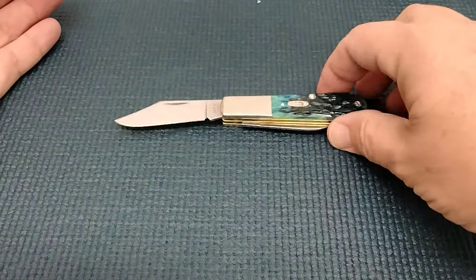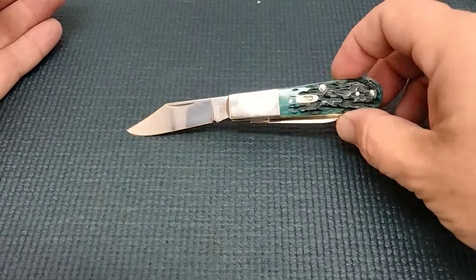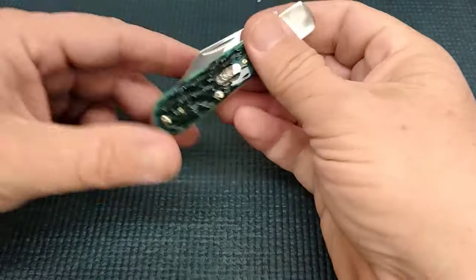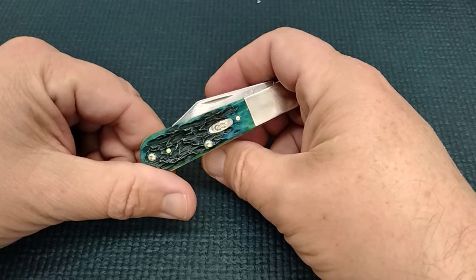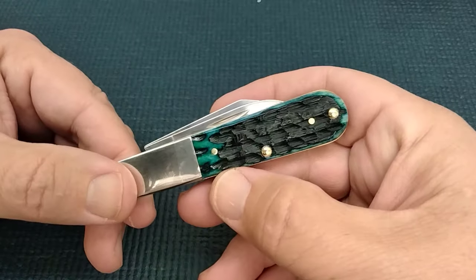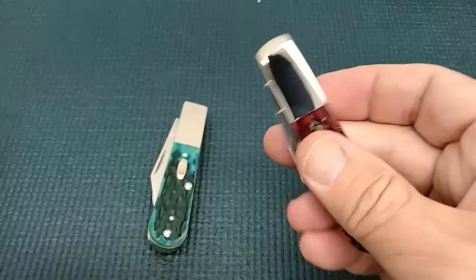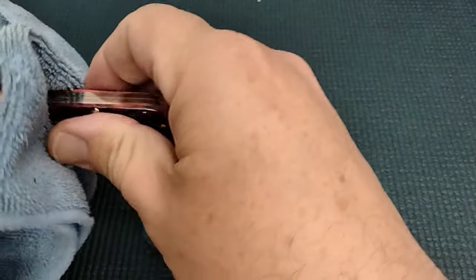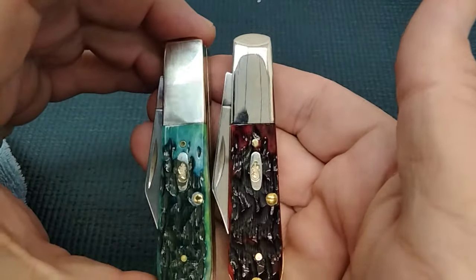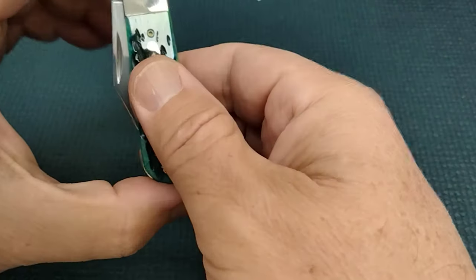So I like these. I like a mini trapper better, but the Barlow's a nice, shall we say, carry. It's a good size. I like half stops. They're kind of fun. You have a couple with a clip point blade and a pen blade. A couple variety of cutting options. So I'll bring this one out for you. And this one is the other Shepherd Hills exclusive. $62 knife. Better clean them up for comparison.